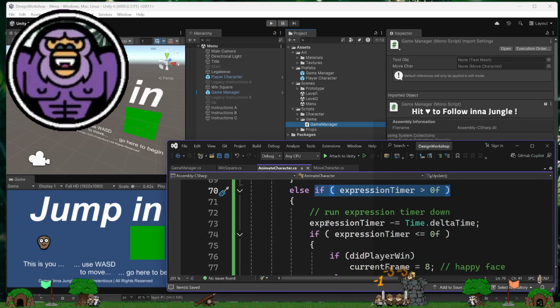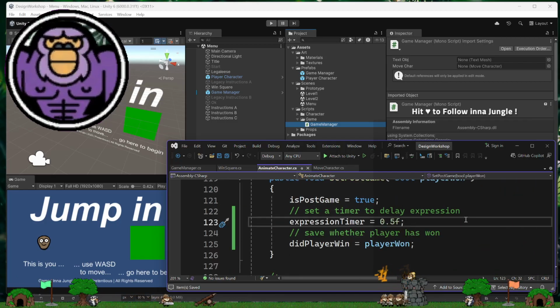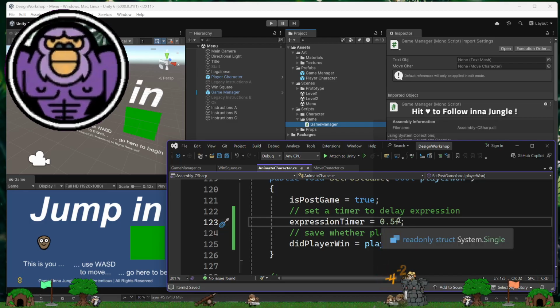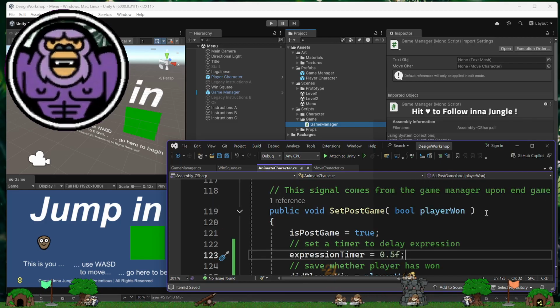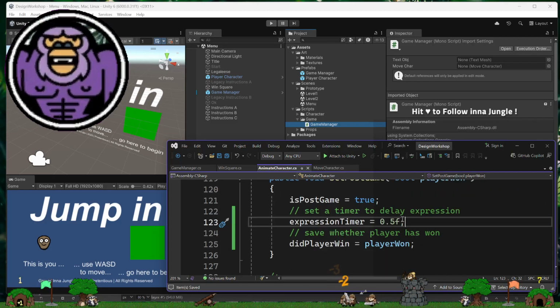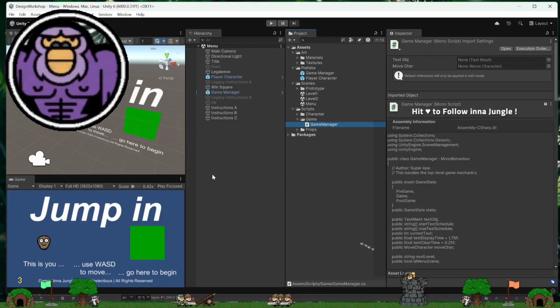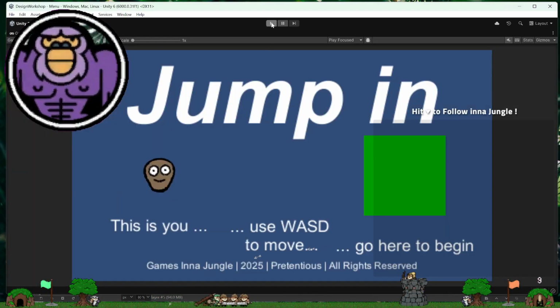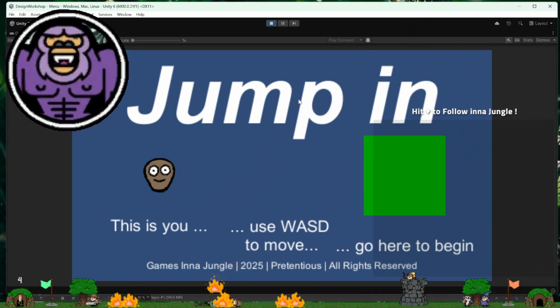Is there a small amount of time? And I'm talking about 0.5 seconds. We should maybe talk about tuning this variable. Should it be more or less? Again, subtle needs of the player are being addressed here. And this was a function we wrote before. We are modifying it to add a delay. Instead of instantly making him happy or sad, we're going to see if maybe now there's a tiny delay between reaching the green square and showing us how happy he is.